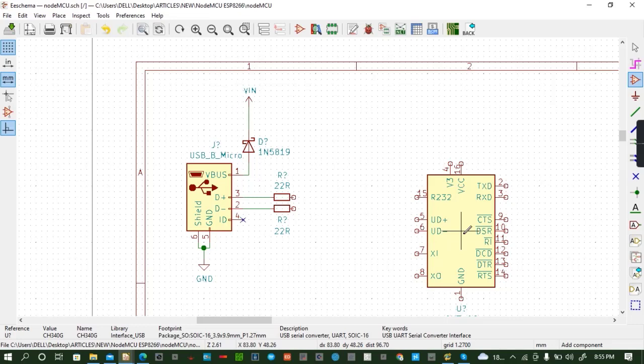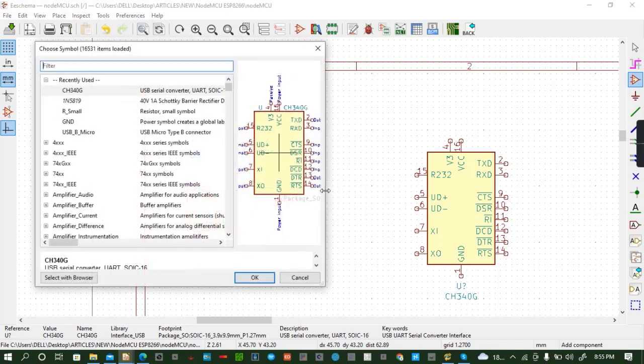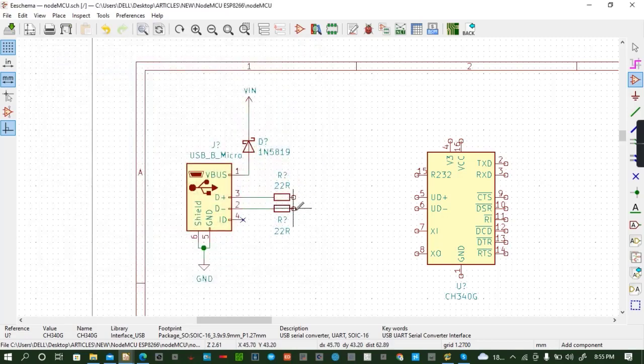Two goes to UD plus. So I can move these a bit. Two goes to. So wire.